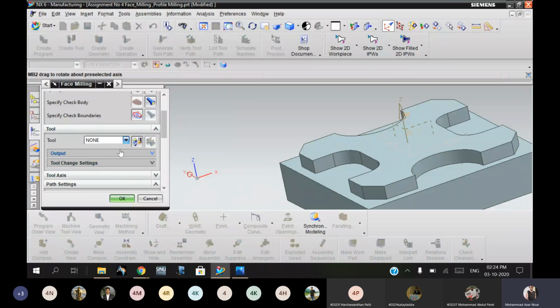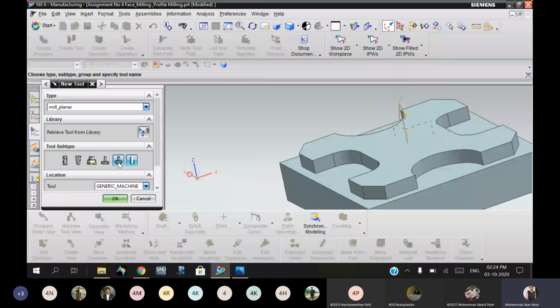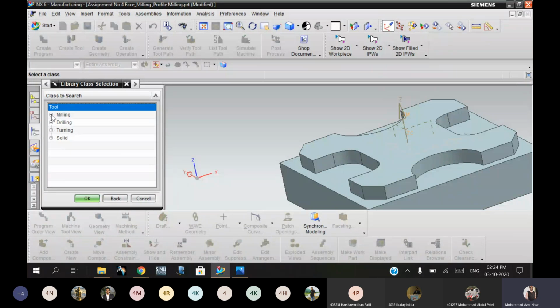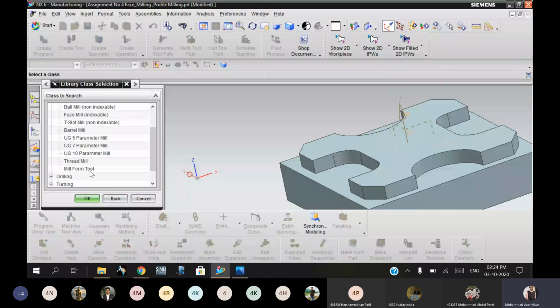So now we have to specify the tool. For specifying the tool, go to create new. Various tool types are there, and because we are in mill planar, it's showing these subtypes in the milling only, that are used in the mill planar operation. So T slot type, barrel type, threading, face milling, ball mill, and the end milling cutter. I'm using the face milling cutter because the facing operation needs just the face milling cutter. You can retrieve the tools from the tree also, but in the milling you can take from this end mill cutter, barrel, and so on.